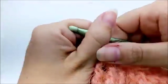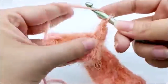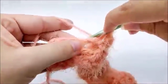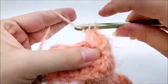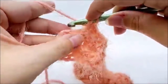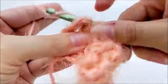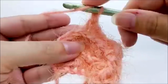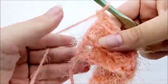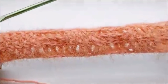Alright, I just did 4 front post double crochets. I have 5 stitches that remain. I want to go ahead and do a back post double crochet into the next 4. There's 1, 2, 3, and 4, and then we're going to go ahead and double crochet into the top of the last stitch, that last double crochet. That'll end row 3, and you'll still have 166 stitches.